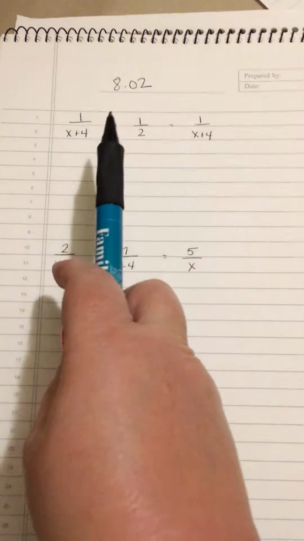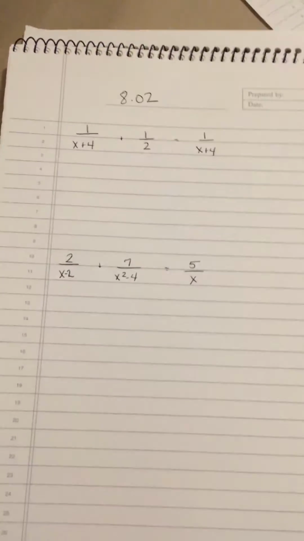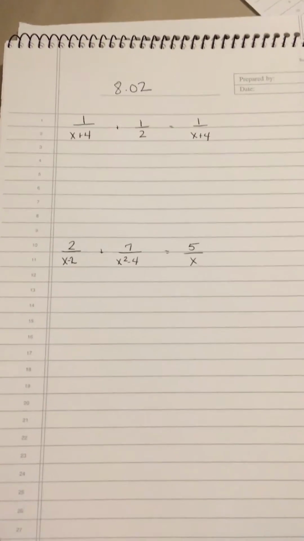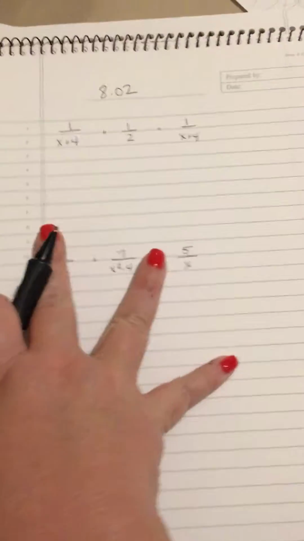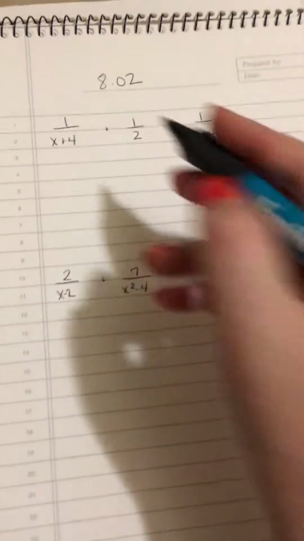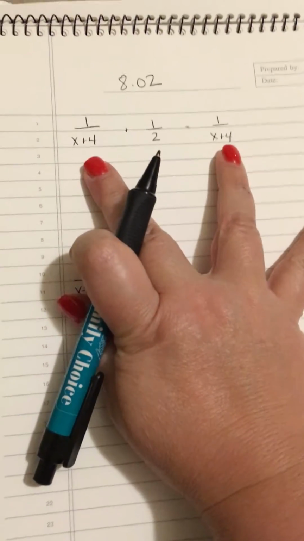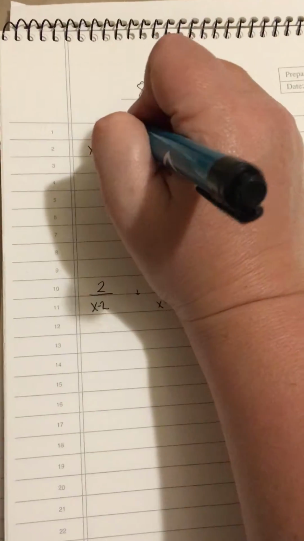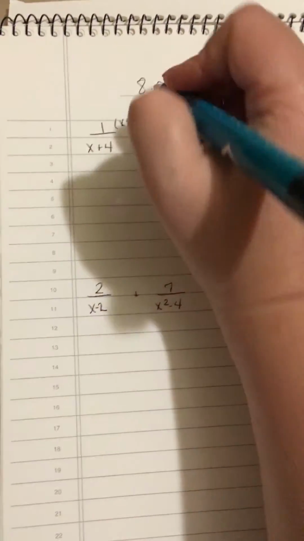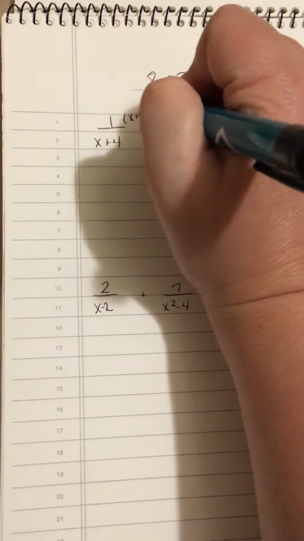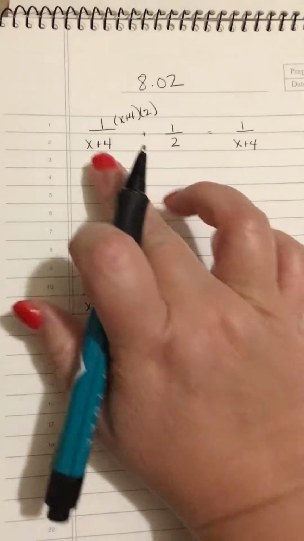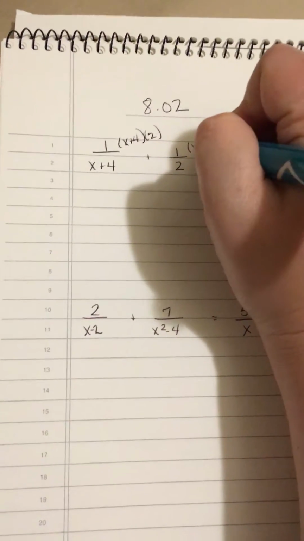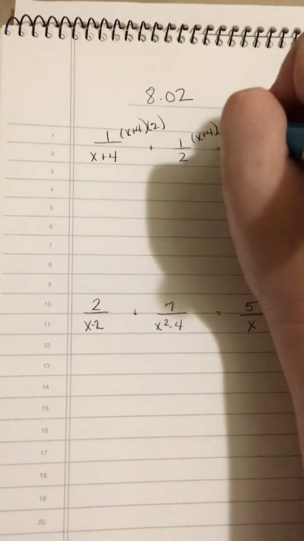So what I'm going to do is simplify this first equation. The easiest way to simplify this equation is to identify every term that you see in the denominator. So here we see two terms. We see x plus 4, which is repeated, and then I see the term of 2. So I'm going to multiply each factor by x plus 4 and also by 2, because that is every term I see in the denominator.